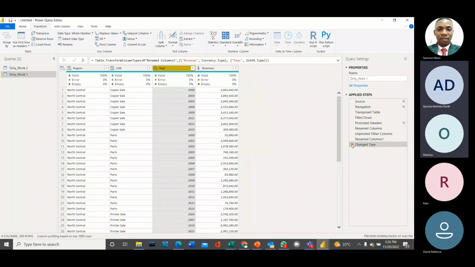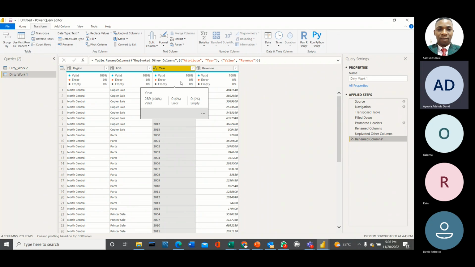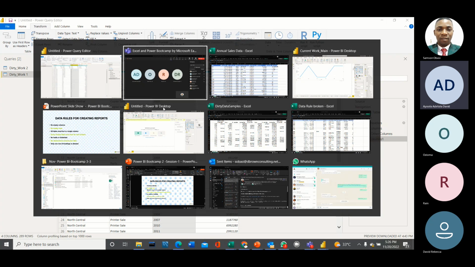Okay, I understand. So my final question is that in case we have only year, we'll leave it as whole number, right? Only year. If you have something of this nature, only year, yes, you should please just leave it like that as whole number. Don't worry. We'll treat all this in detail next week. What about if we have year on a separate column? Should we treat all of them as text as well?